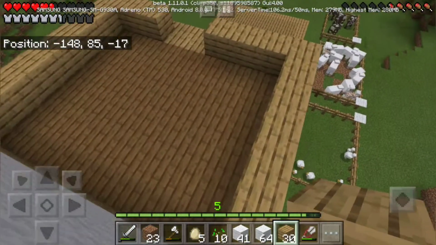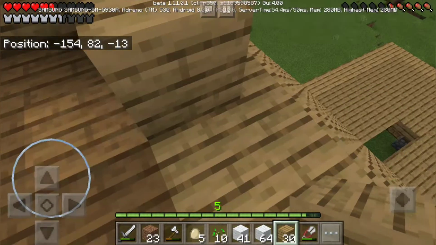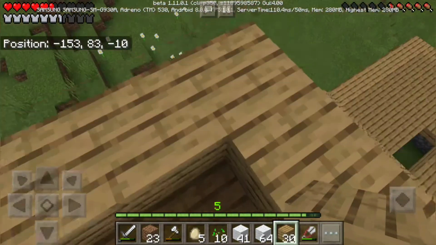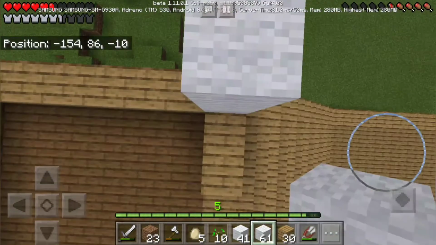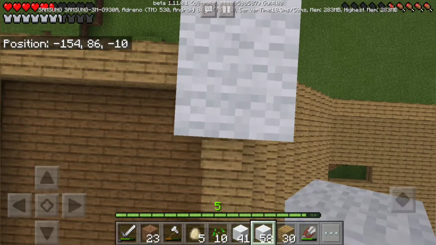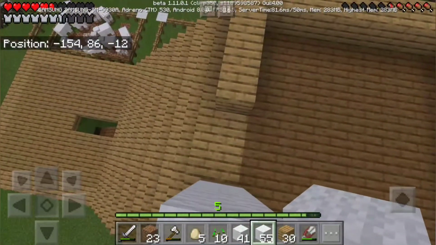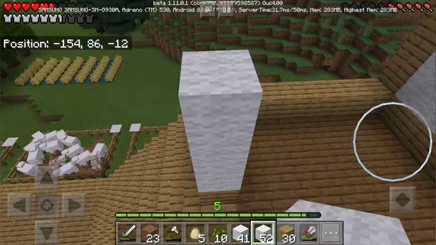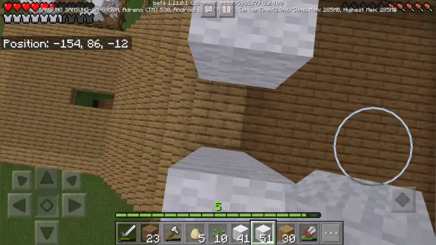I gotta go ahead and dye some sheep gray. But I could start on the front too. So let's go ahead and do that. Okay. So, one, two, three. We can build over. So, I think there's gonna be two doors here. Okay, wait. I think it's almost nighttime too, as well.